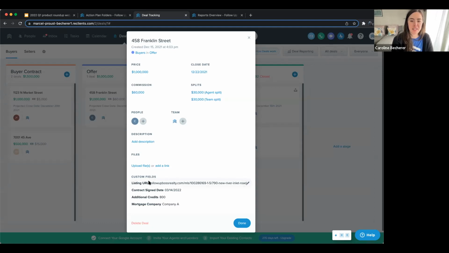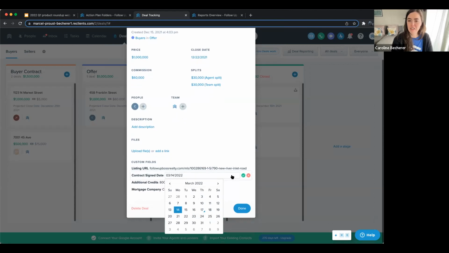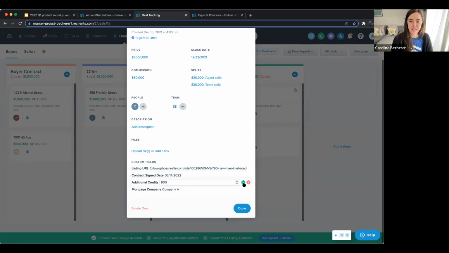You'll see that you can add as many as you want here. I've just added 4 different fields to show you guys. You can have a text field, which is just a free text field. You can put whatever you want in here. We have a date field, so you can add as many dates as you want, with that same date selector, so you can select from a calendar. We have a number field, so this is a great place to put, like Lee said, different fees, additional credits, that kind of thing. And then we also have a drop down field available too, so that you could put some pre-selections in here.